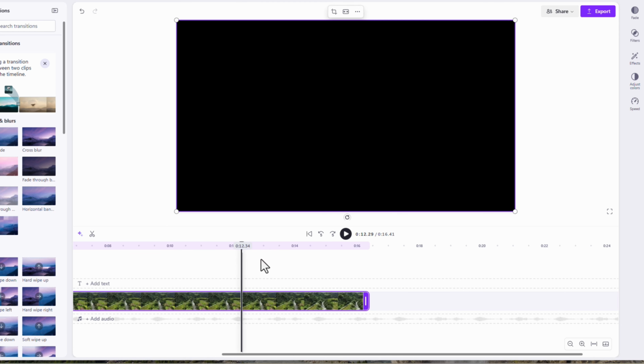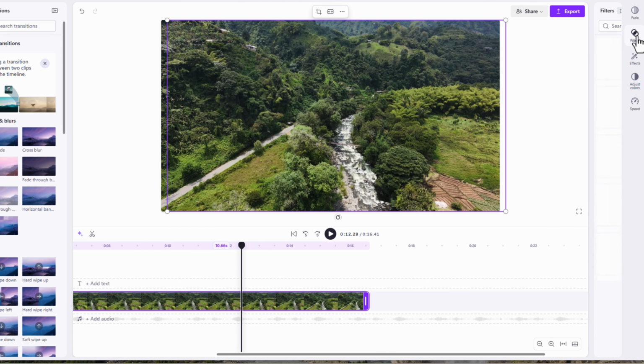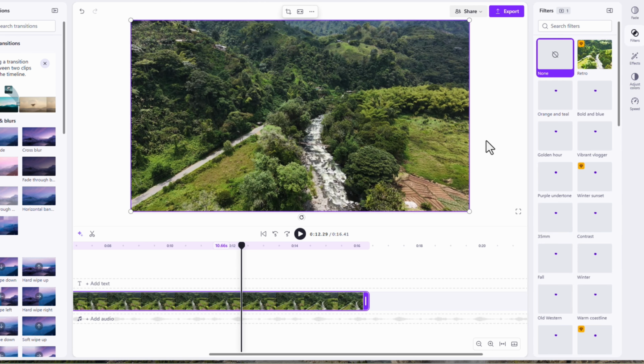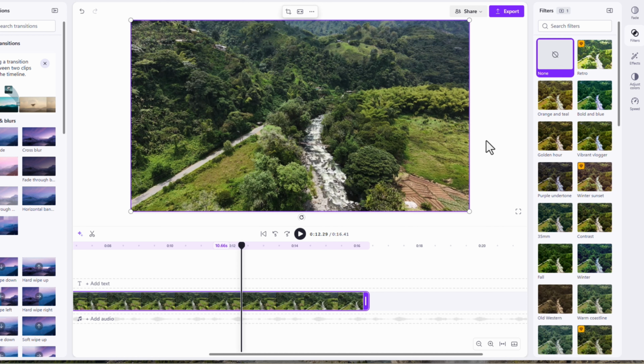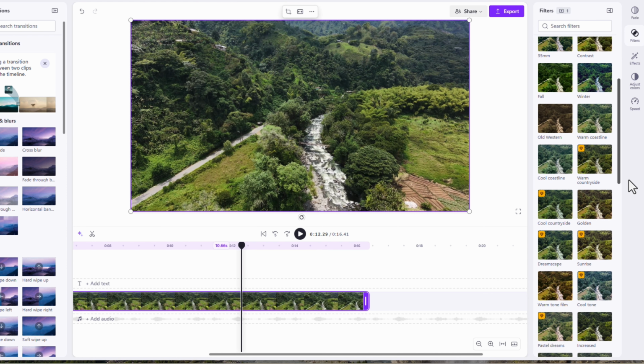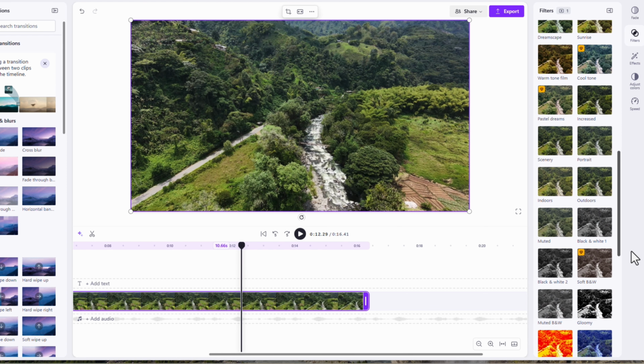There are some other options over here to the right. The next one is filters. As usual, there's a bunch of built-in filters that you can choose from. I wanted to make this tutorial for pretty much the free version. There is a premium version, so anything that you see that has that little diamond symbol in the corner is actually a premium asset, and you would have to purchase the premium version of Clipchamp. But for the free version, any of the ones that don't have that, let's see if we can find one that'll stand out.